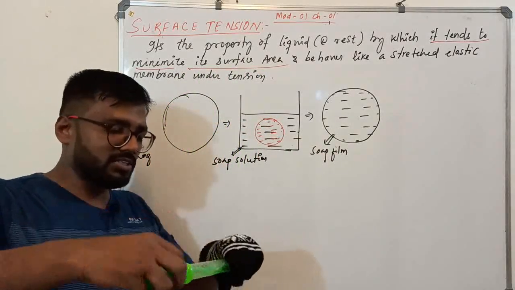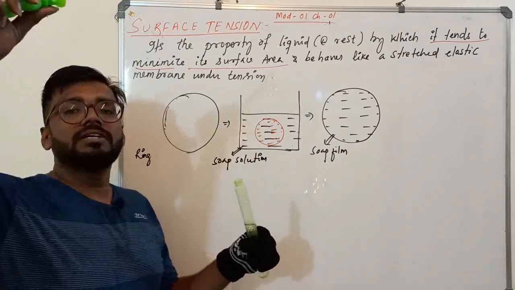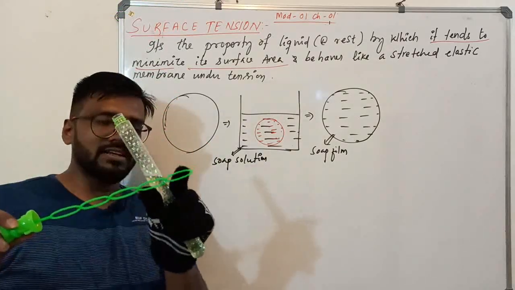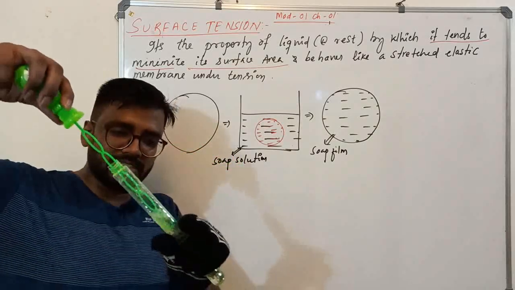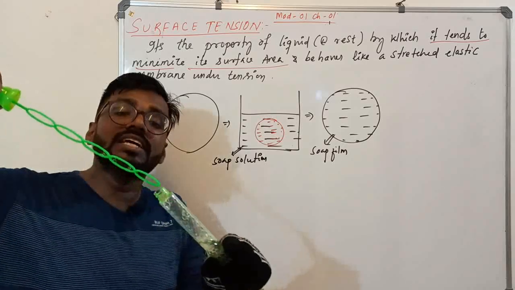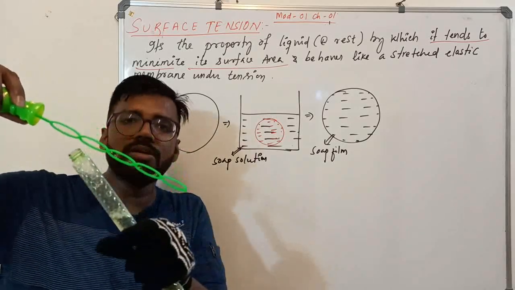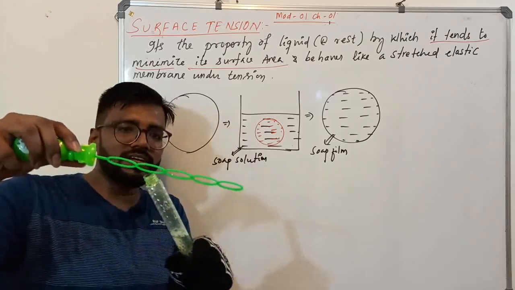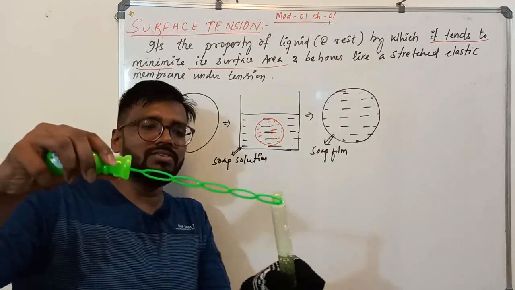What do you do? You used to take it out like this as a kid. So what happens? See, this is a ring which is empty. Can you see? Empty. Now I have dipped it inside the soap solution. Okay? When I take it out, what is there? Can you see? There are some bubbles. There is a thin soap film here. It will be difficult, but you can try. You must have tried this. There is a very thin soap film over here.